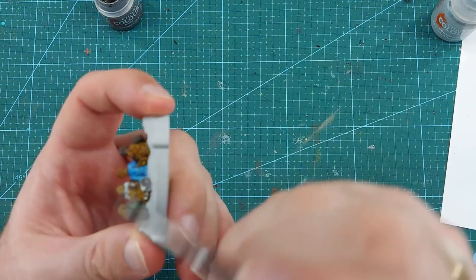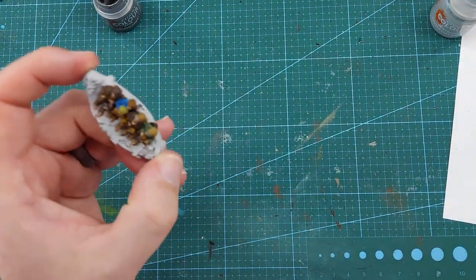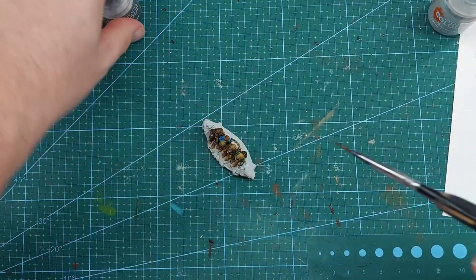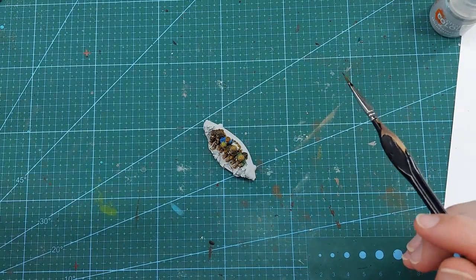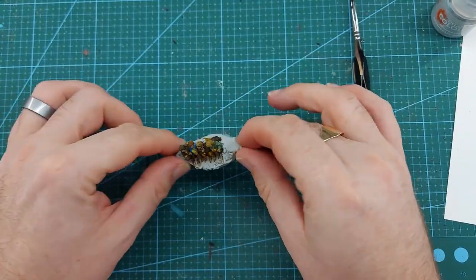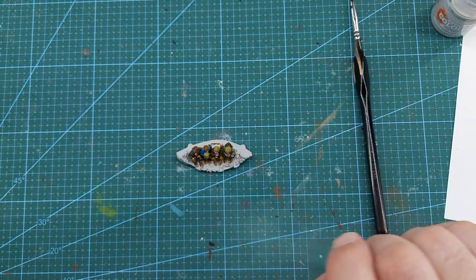Now, you might not be able to see it once it's all fully built. But while we're at this stage, it wouldn't hurt just to give it a quick coat. And then if you do see it, beautiful. You've already painted it. If you don't see it, doesn't matter, because you've already painted it.